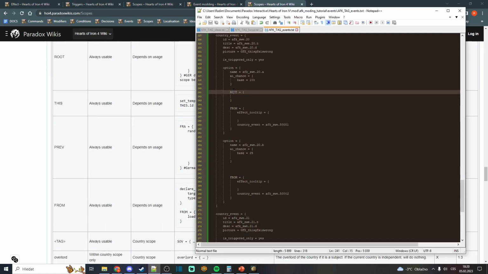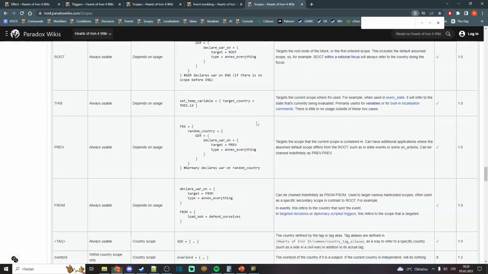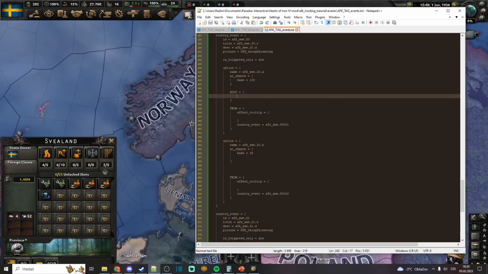So root means that the effect will be triggered for the nation that basically clicks that event. So when we are playing as Sweden and we get that event, we are root, so it will trigger for us.